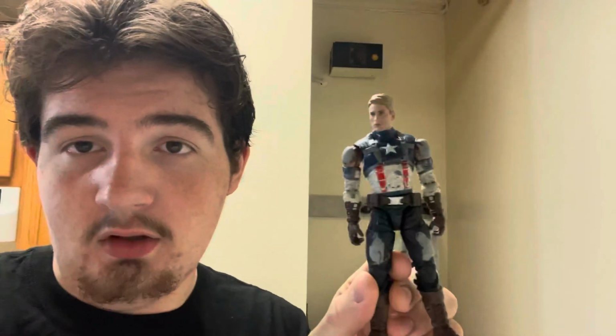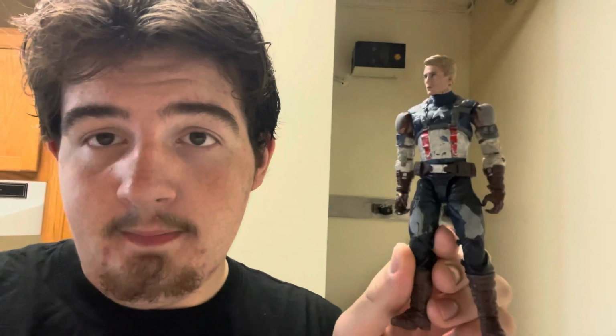Guys, I haven't even posted a picture of this on Instagram of what he looks like all put together. So this is what he's looking like right now. I still have to do the finer details on the shoulders. I'm kind of dreading that because I haven't done really heavy sculpting like that before.